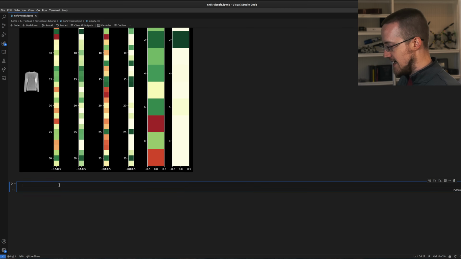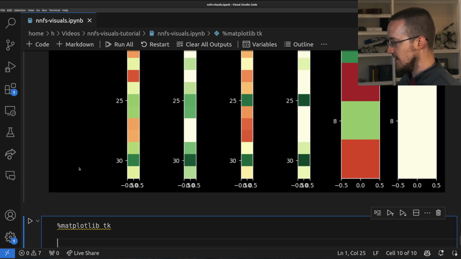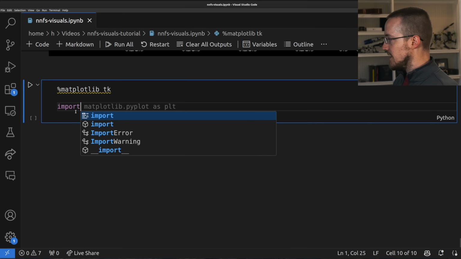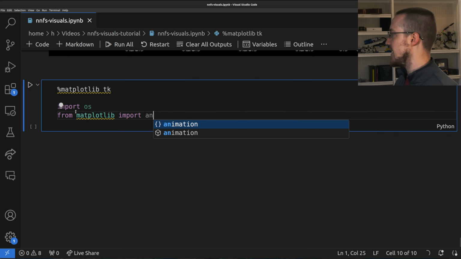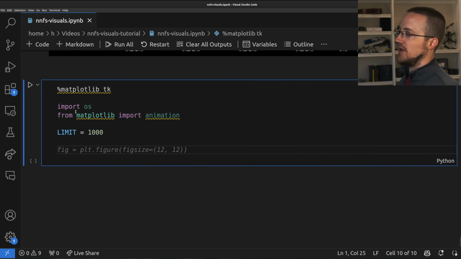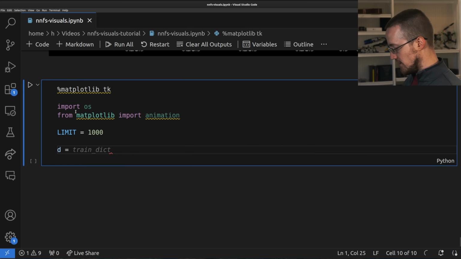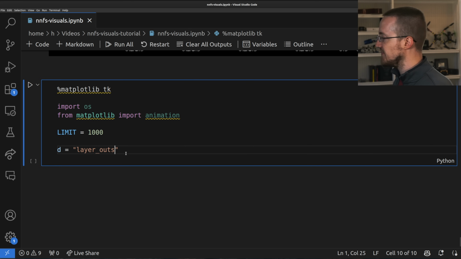So instead what I'm going to do now is go matplotlib, and we will do tk. I will zoom in. Thank you for reminding me, person yelling at their screen. So the next thing, import os, because we're going to save them. And then from matplotlib, we're going to import animation. I'm going to set a limit to 1,000. I don't want to go any more than 1,000 samples. And then we want to save these so we don't have to keep making them, because it does take a little bit to make them. And later, if you wanted to make cool animations, you would want to have already saved them and then use something like FFmpeg to compile them.